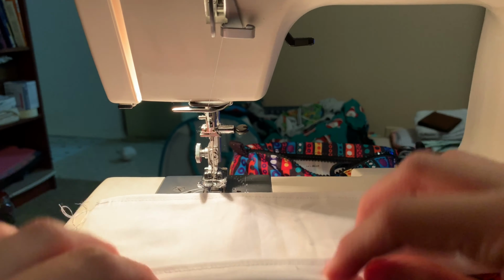I'm gonna take a pin, and I want my opening to be about 2 inches across from the center. Pin down here, and guesstimate about 2 inches right there. I did mention earlier using that stitch line as a guide, but for this one I'm actually going to go a little bit closer to the edge to give more room for the pipe cleaner to fit in.